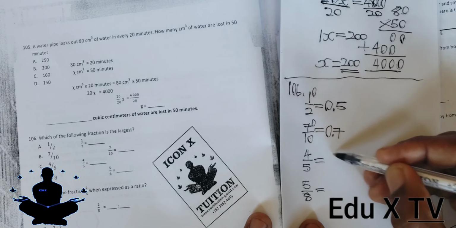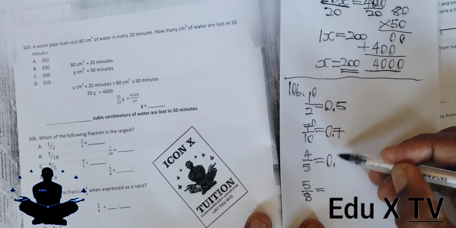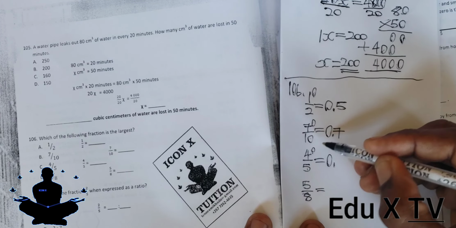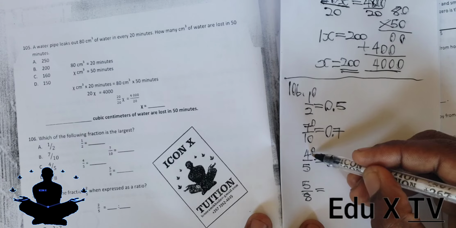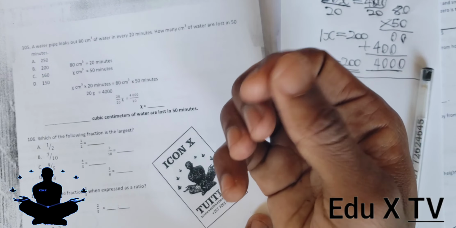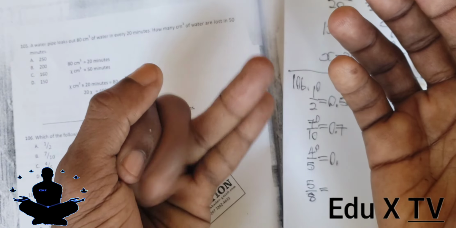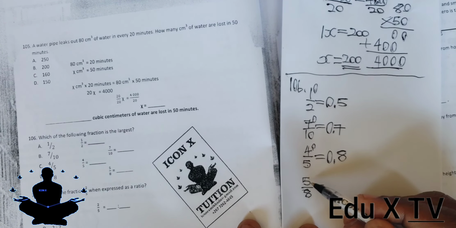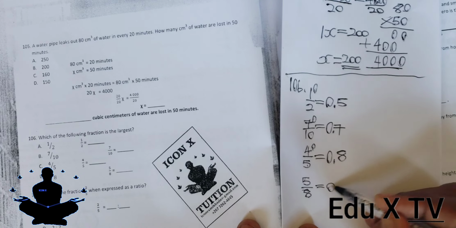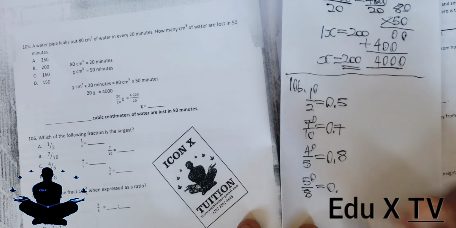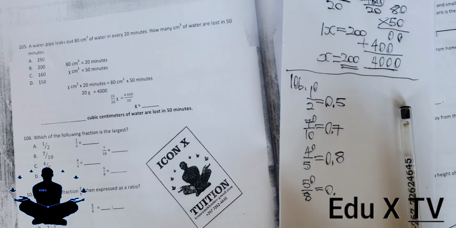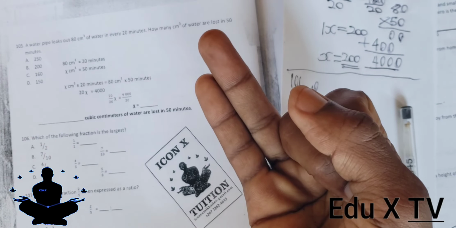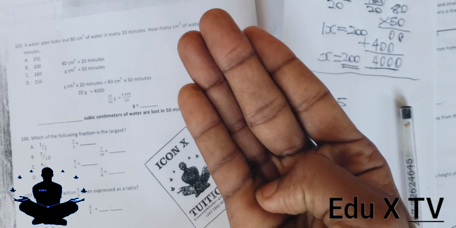5 into 4, 0. We put a decimal point here, we put a 0. 5 into 40, 5, 10, 15, 20, 25, 30, 35, 40. It goes 8 times. 8 into 5, 0. We put a decimal point here, we put a 0. 8 into 50, 8, 16, 24, 30.